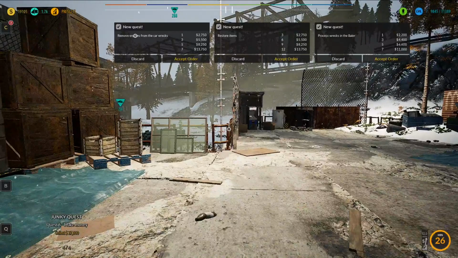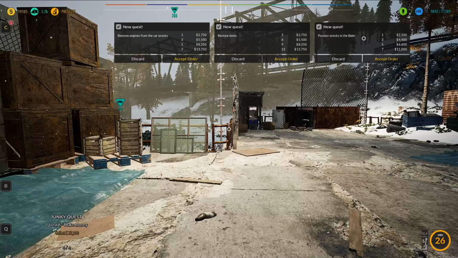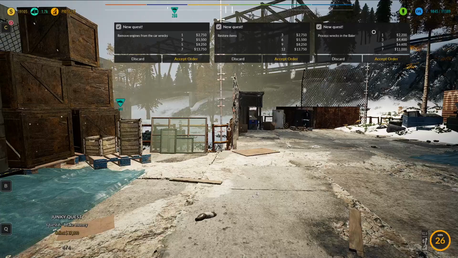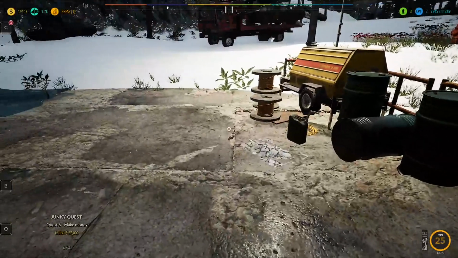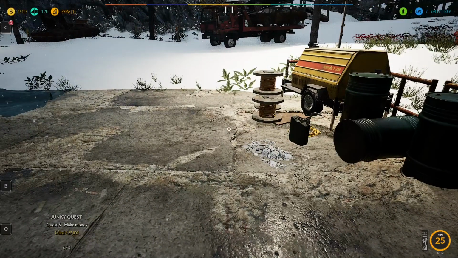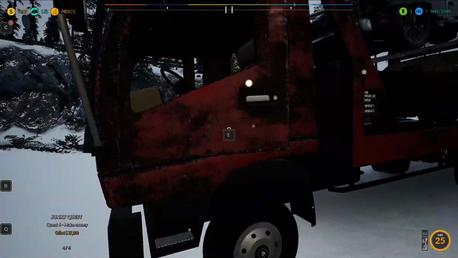We can actually accept orders here. New quest, remove the engines from wrecked cars. Restore items. Process wrecks in the baler. Well, we're going to be doing that now. In a minute. Why is my tab button not working? I can't make my tablet pop up.